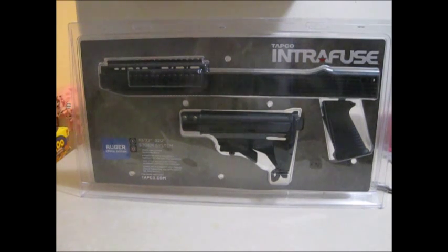Don't get disappointed if you can't find it for that price. Just keep looking on eBay every other day and stuff. You might find one for that price.